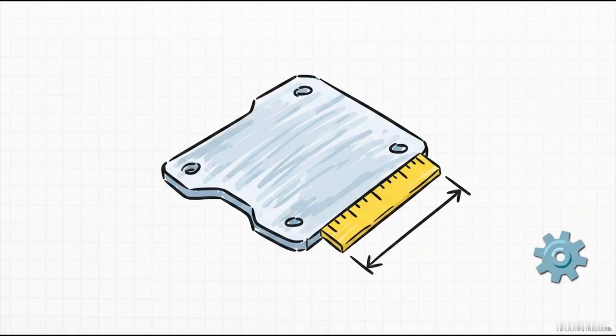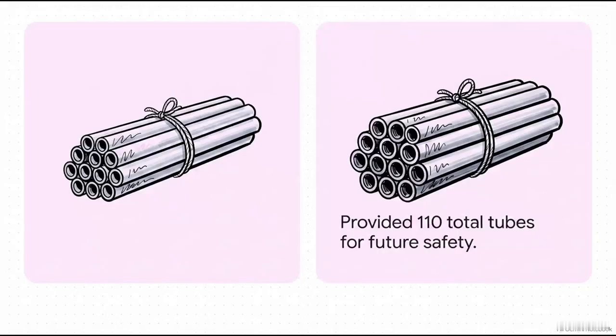When we crunch those numbers, it dictates that we need exactly 25.51 square meters of metal surface area facilitating the transfer of heat between these two fluids. Now, obviously, we don't just build a giant flat sheet of metal. We use standardized 19.05 millimeter outer diameter stainless steel tubes. Each one is 4 meters long, arranged in a triangular pitch layout for maximum efficiency. If we divide our total required area by the surface area of one single tube, the math says we need exactly 107 tubes. But engineering reality is a lot different from textbook math.